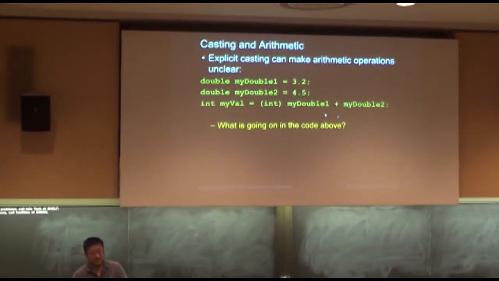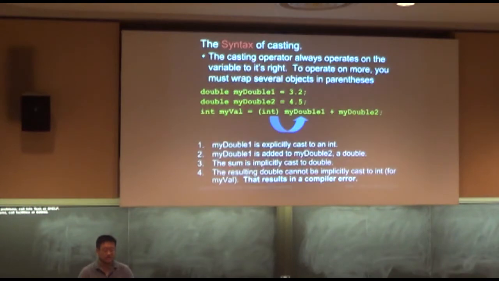And then I have these two things added together, the sum of which is interpreted as a double, because when we add two doubles together, we get a double. And then we attempt to store that double into the myVal variable, which is an integer. And we can't do that because we don't have an integer on the right-hand side, we have a double. So that's why this results in a compiler error, which says that you're trying to store something of the wrong type into the integer. Now, this can be resolved in a number of different ways so that it will compile. But it's important to understand the consequences of what exactly this code is doing here.